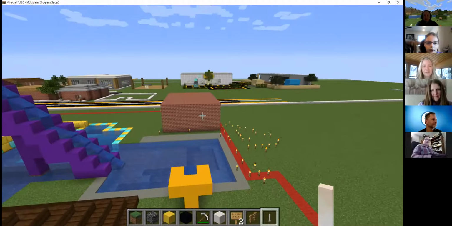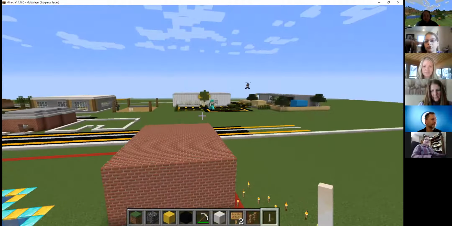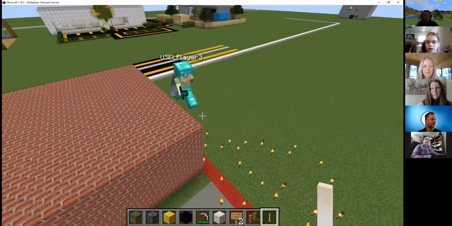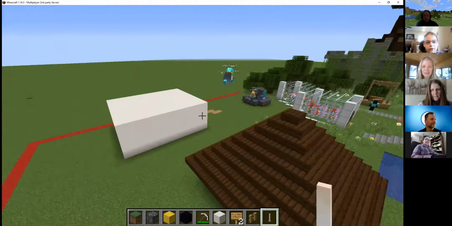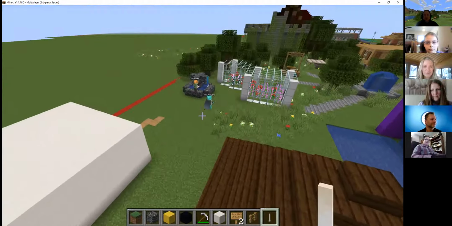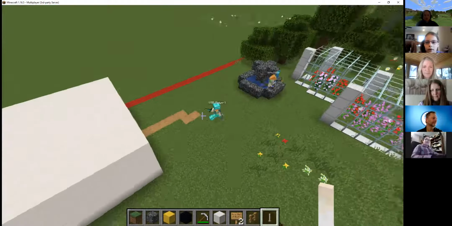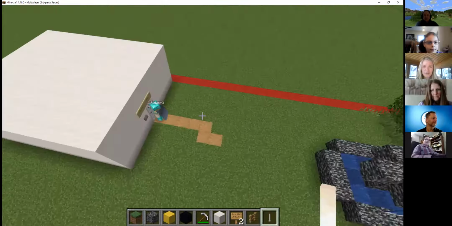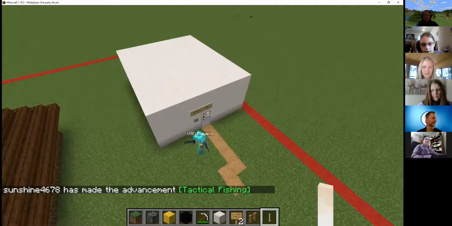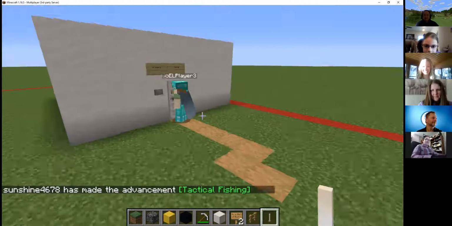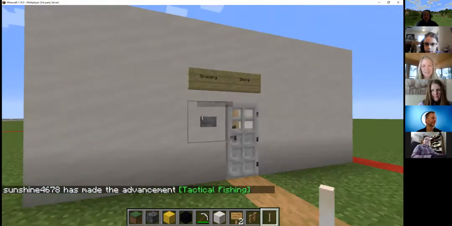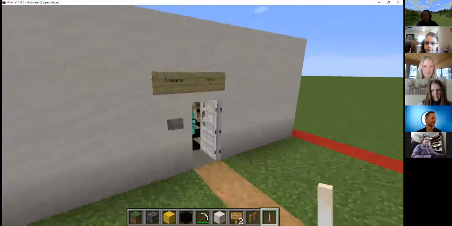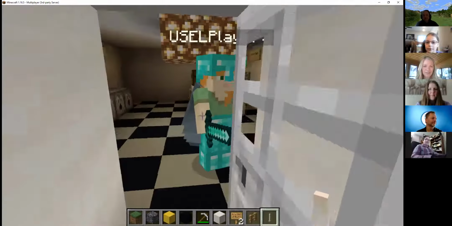And then I found the grocery store. Oh, so is the grocery store the white building? What color is the grocery store? Okay. I'm over here. We see you. Can you go in? Just click the button and run through. Mr. Mike, right click on the door and go through. I'm trying to hold it open for you.